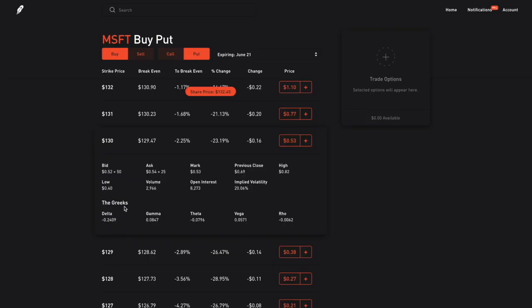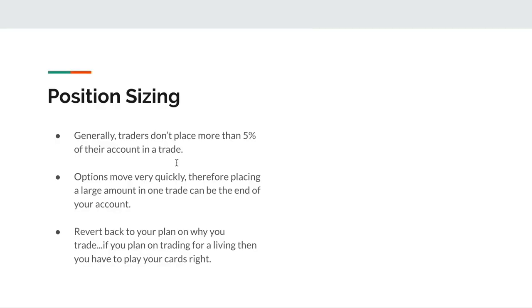So you gotta look at both sides, which leads us to our next point, which is going to be risk tolerance. So let's move back to the PowerPoint and talk a little bit about risk tolerance and the risk management that you must take when you're trading options. I've covered this in my day trading course, but I just want to cover it again in my options course, because position sizing is just as important in options as it is with stocks.